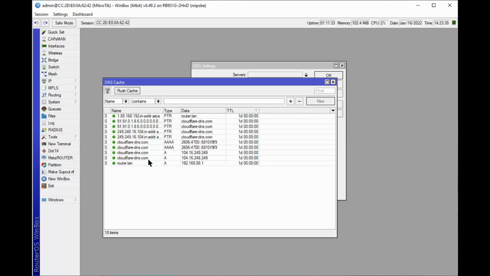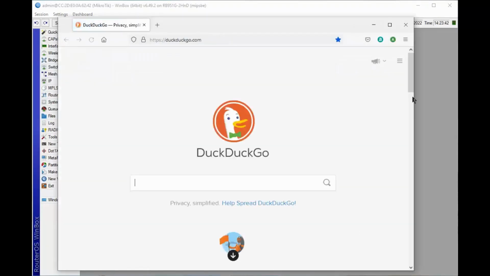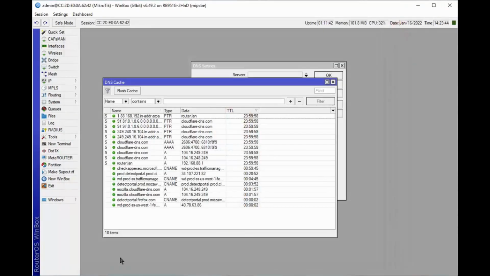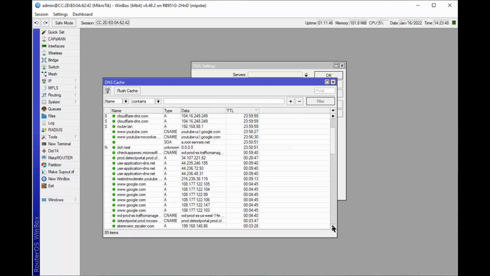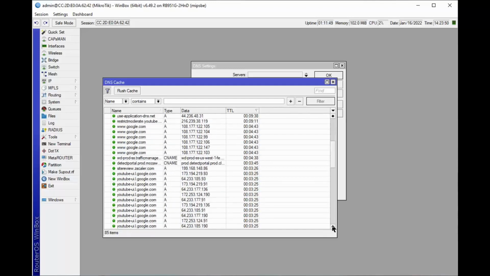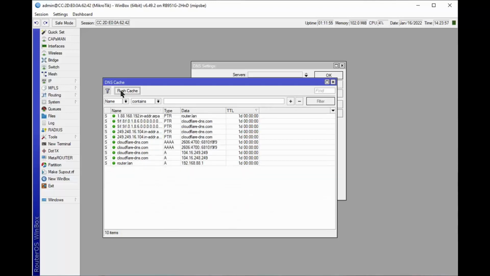So that's what's left. So I'll go ahead and start up my browser and then just shut it down, and look how many more connections that established. So these are DNS connections. And it doesn't hurt to flush it once in a while. It gets to be a pretty long list.